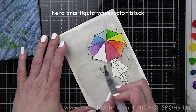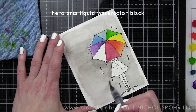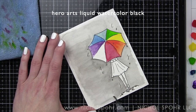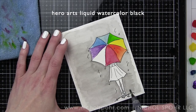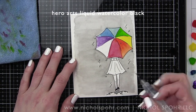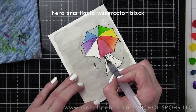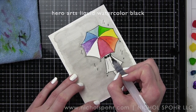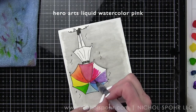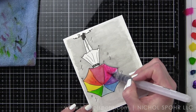So now that we have our background wash all done, make sure and let that dry all the way, and then we can finish painting our beautiful girl image with the umbrella. I love that there are all kinds of different sentiments in this Follow the Rainbow stamp set so you can really use any of these encouragement or thinking of you type sentiments. We will paint her high heels with the black — it does look very dark when it goes on wet but you'll see more of the definition once that dries — and we're also going to use the black on the belt, where I'm not using near as much water because I want those to be black and not the gray wash of the background.